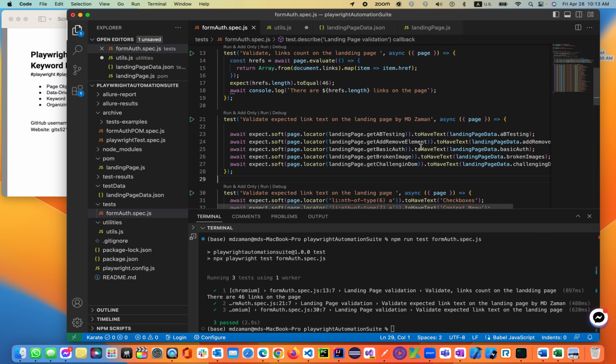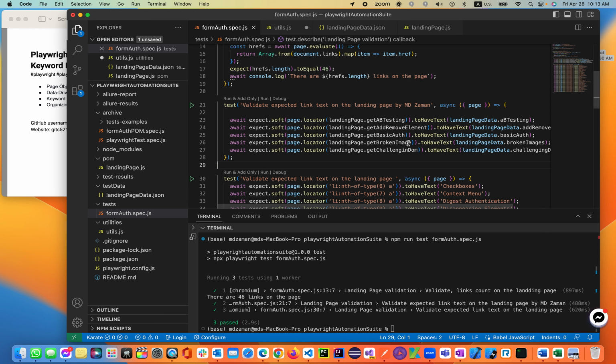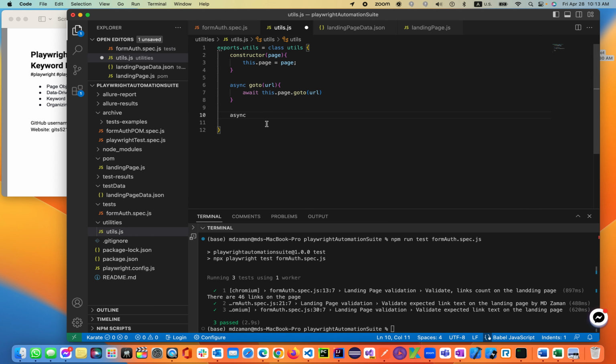So we can do that, verifyToHaveText function.